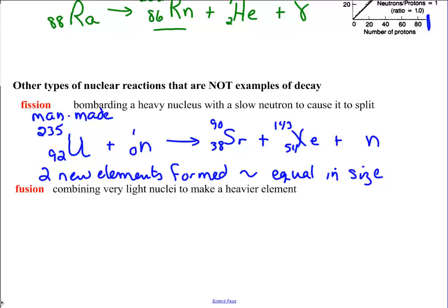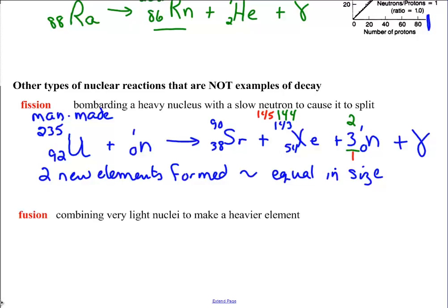We also get neutrons, and we may get 1, 2, or 3 neutrons. In this case, we're getting 3 neutrons the way it's working out, plus lots of gamma radiation. If the number of neutrons varies, that's going to vary one of the isotope numbers. So if I were to have only 2 neutrons, then I would probably end up with xenon as 144. Or if xenon stays 143, then strontium would be 90. If I only had 1 neutron being created, then I would have xenon being 145, or I would have strontium appropriately larger. Remember, my top numbers, my mass numbers, all have to add together to make the 236 for this reaction that starts on the left.